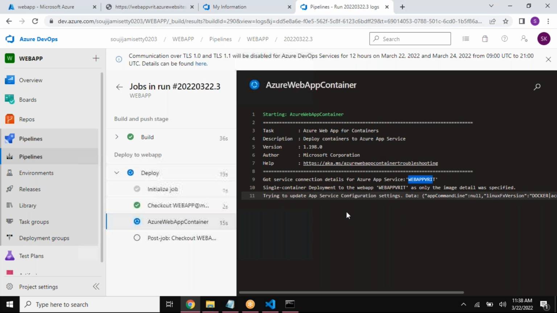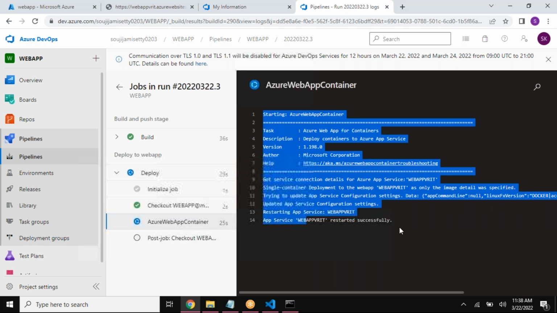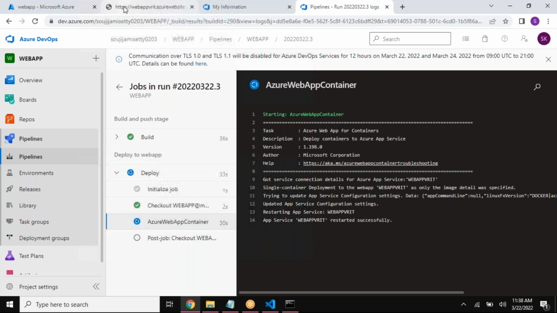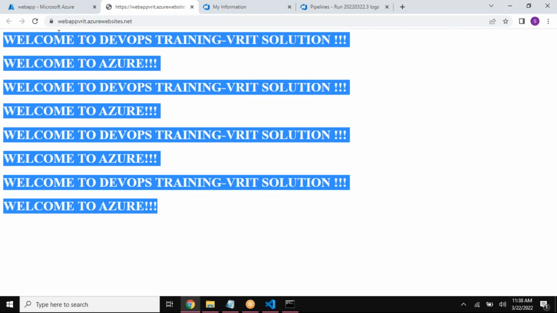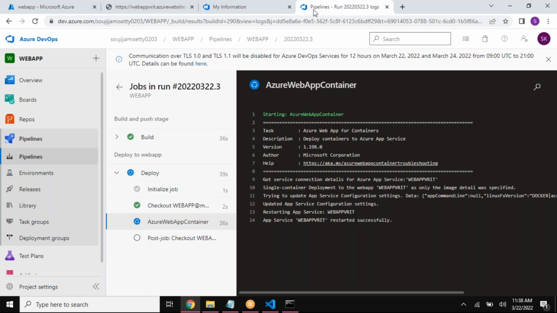So my new build is done, and now the container should go ahead and be deployed. So starting, okay, it has been restarted, and my services have been restarted successfully as well in here. So if you go ahead and let me try to see, I still don't see it. Let this little part be completed.